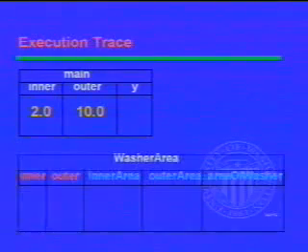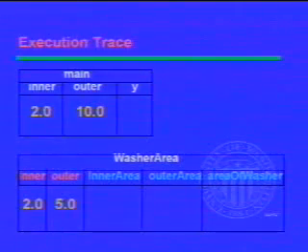Okay. The next line in the program is a call to washer area. So at this point, I need to switch my focus of attention to the function body for washer area and the variables that it has access to. Inner and outer are its parameters, and they now have values. If you look back at the call from main, you'll see that the first parameter was main's inner, and the second parameter, although it may seem strange, is the outer variable over 2, 10 over 2. Okay. That may seem strange, but we have to follow the program as it was written.